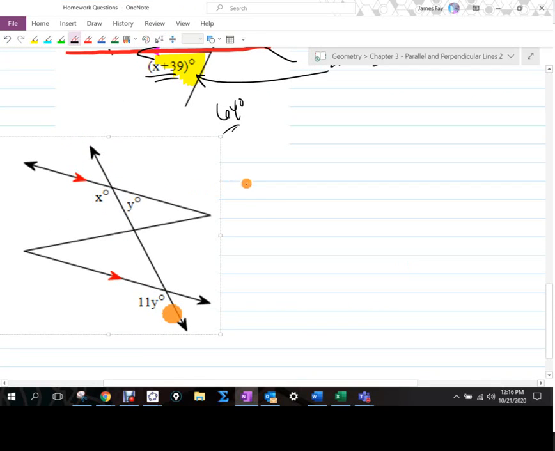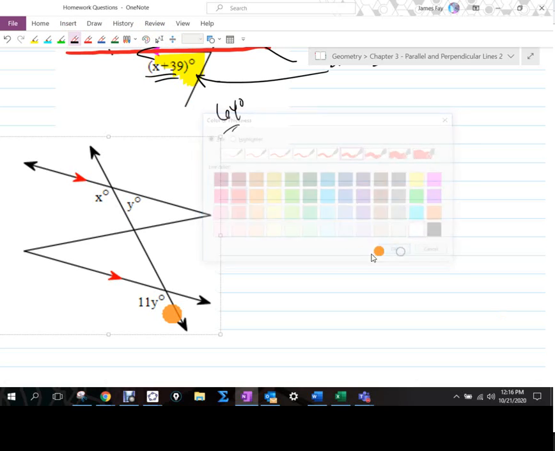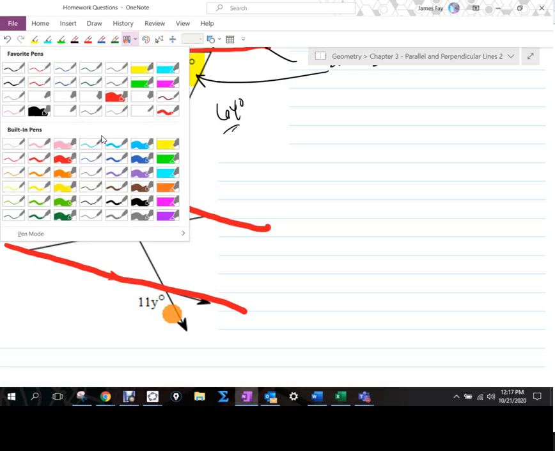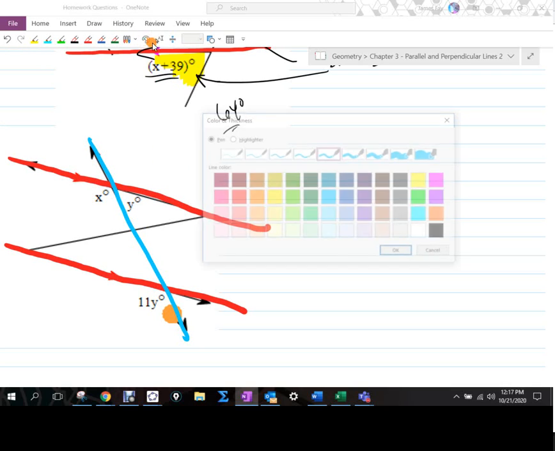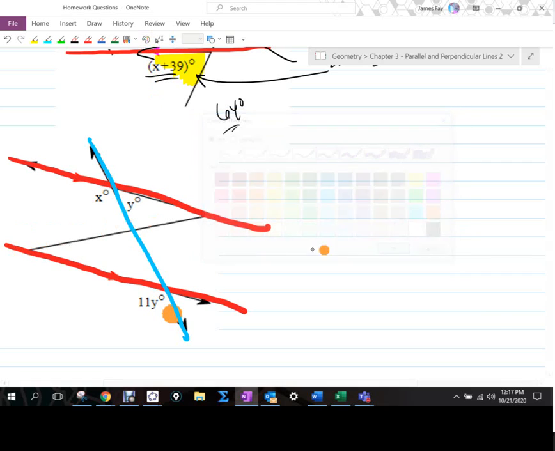All right, so again, I want to highlight the segments or lines that are parallel. So we're going to look at that one and that one, right? There's a transversal here. There's actually two. One of them is beneficial, one of them is not. So if I highlight that one, and I'm going to highlight purple, highlight that one. Which one, the purple one or the blue one, do you think is beneficial to us?